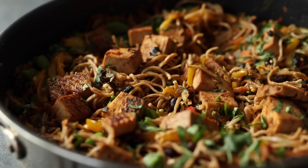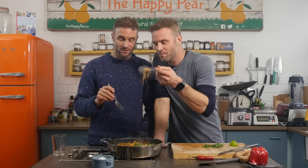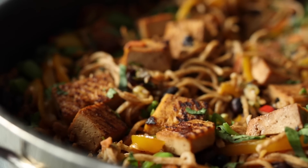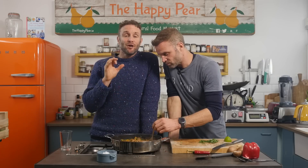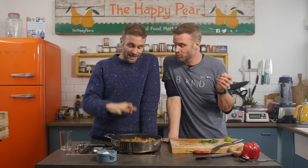Ladies and gentlemen, there is your 10-minute Pad Thai — super tasty, really beneficial for good health. If you want to learn more, we've got our Good Health Revolution course. We've partnered with a consultant gastroenterologist and a dietician, had more than 15,000 people through it, and it gets amazing results — all done on our app. This is really tasty — I've cooked this loads of times, I cooked it last Saturday for people at my house. If you want the written recipe, click the link down below — there's also an accompanying piece about gut health by a gastroenterologist. Super tasty, banging dish. Full details down below. Cheers!